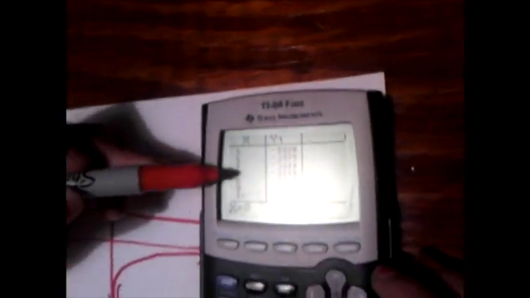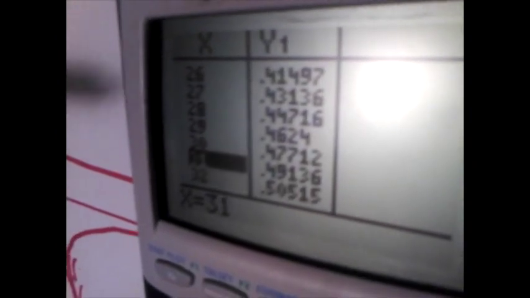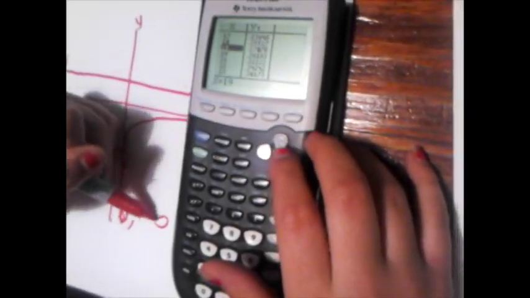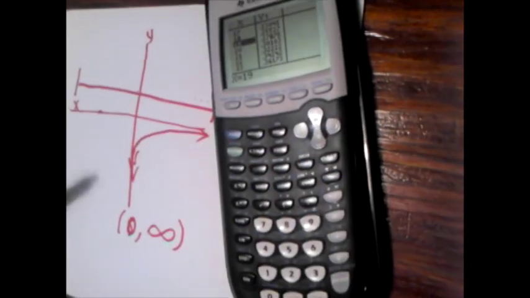Then we go down and see that all these numbers are all good, fine, and dandy, as you might say. They all go down and on into infinity. And you can see that these are positives. So because this goes down to infinity, we're going to put the infinity sign. And this is the domain of the problem.